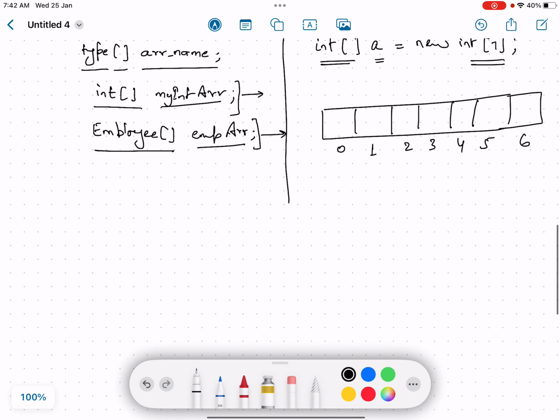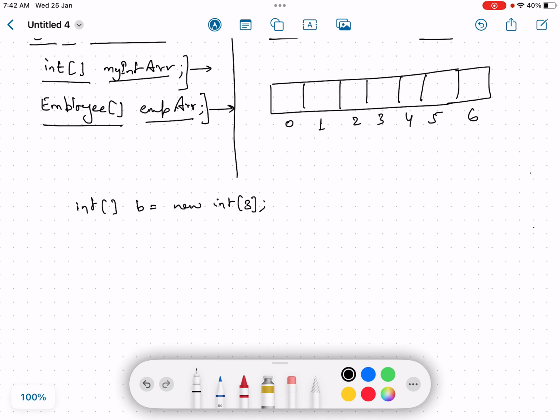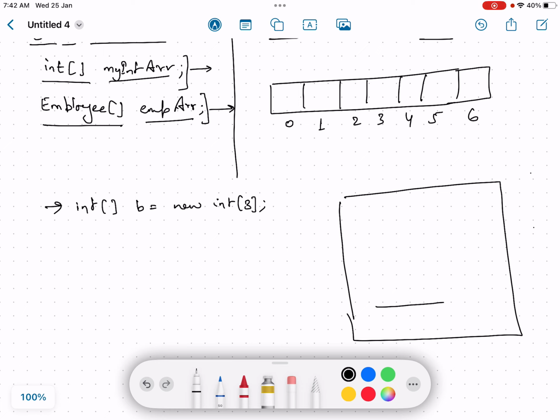Now let's say we have a new array, b equals new int array of size 3. What it means is that on the heap, when this line executes, a new array object will be created with size 3, indexes 0, 1 and 2.